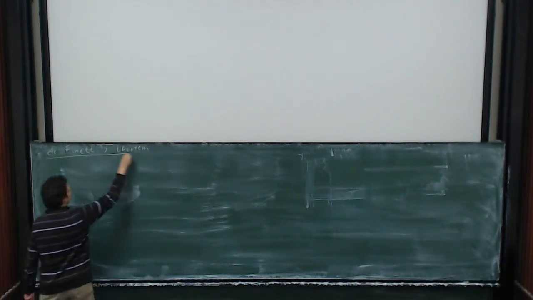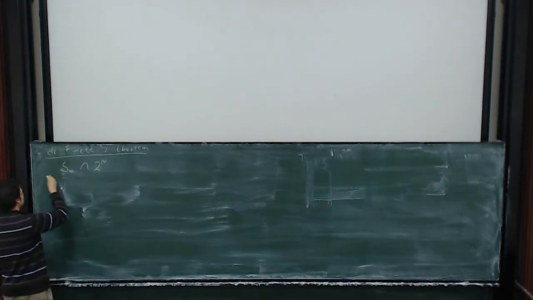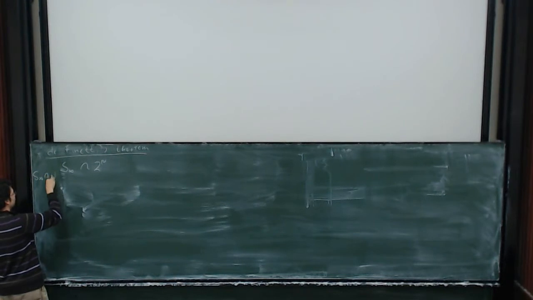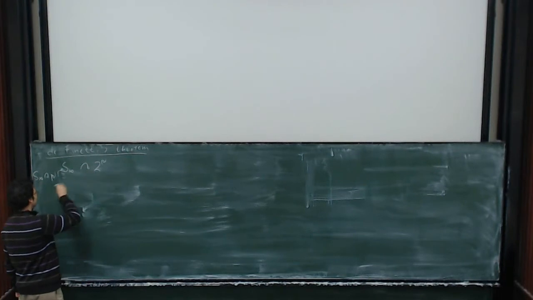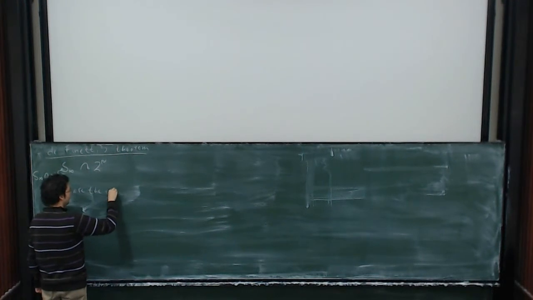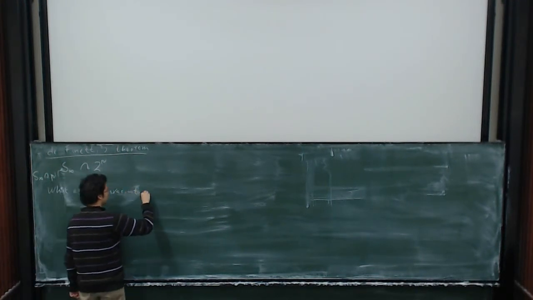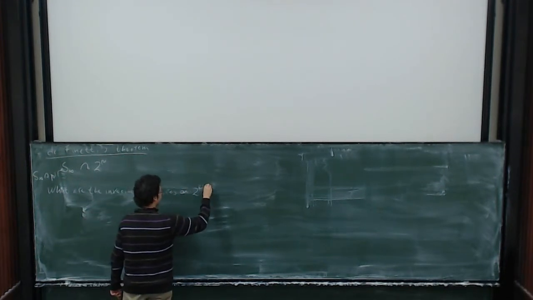Okay. So what does it say? Basically, if you look at the action of S infinity on 2 to the N. S infinity acts on the natural numbers, just by permuting the natural numbers, and then you can produce an action on 2 to the N just by permuting the coordinates. And then you ask this very natural question: what are the invariant measures on 2 to the N?